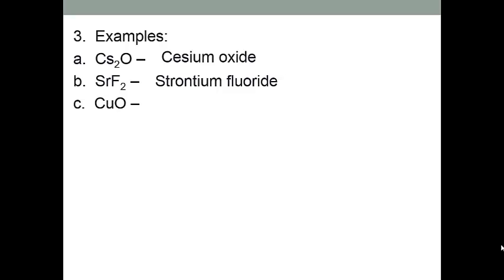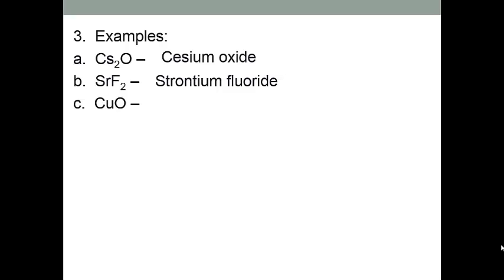Is it a transition metal or not? And copper, Cu, number 29, is. It is a transition metal. It is not one of our exceptions of silver, cadmium, or zinc. So this one is definitely going to need the Roman numerals. We're going to write those in.